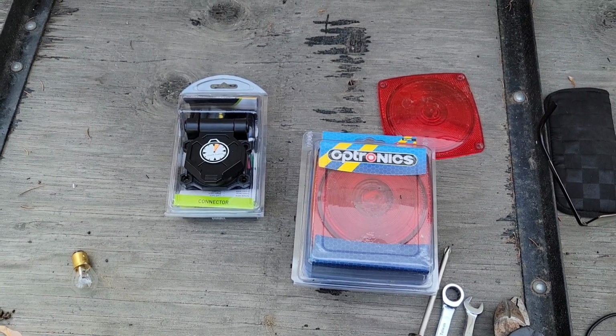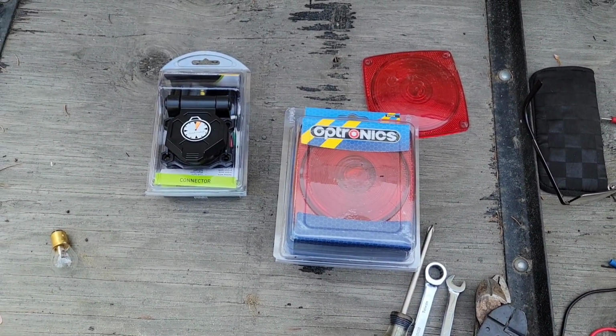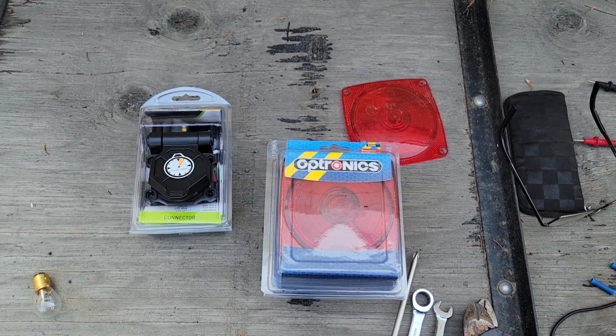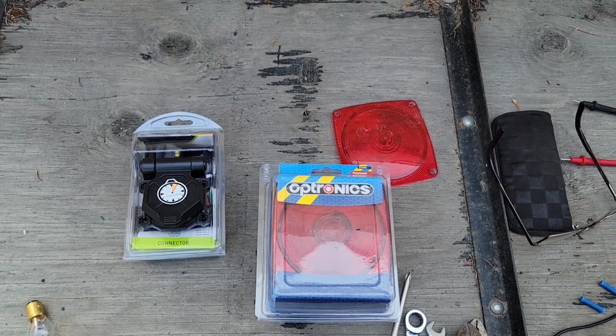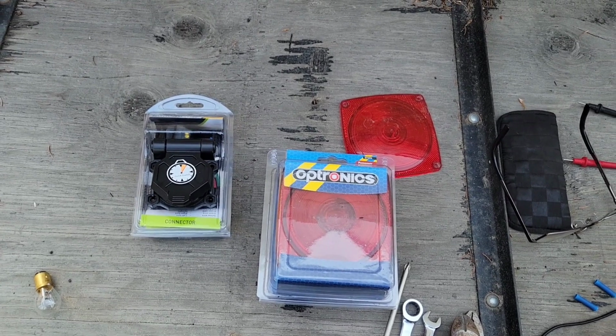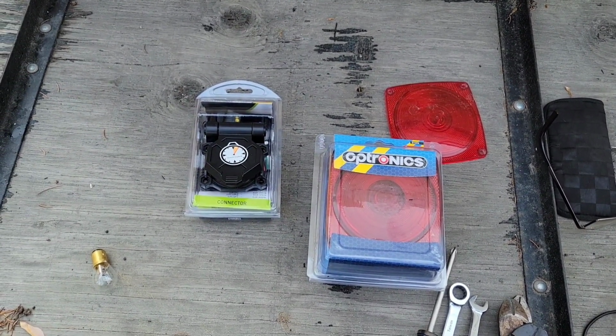I think I have two separate issues. I think that the trailer light that I've got on the trailer for some reason isn't working like it's supposed to. I think swapping it will solve the problem. And then we have an issue on the motorhome, probably a grounding issue still, but not the ground that I fixed, probably at the other end where the wiring comes into the plug. So that's a separate issue.